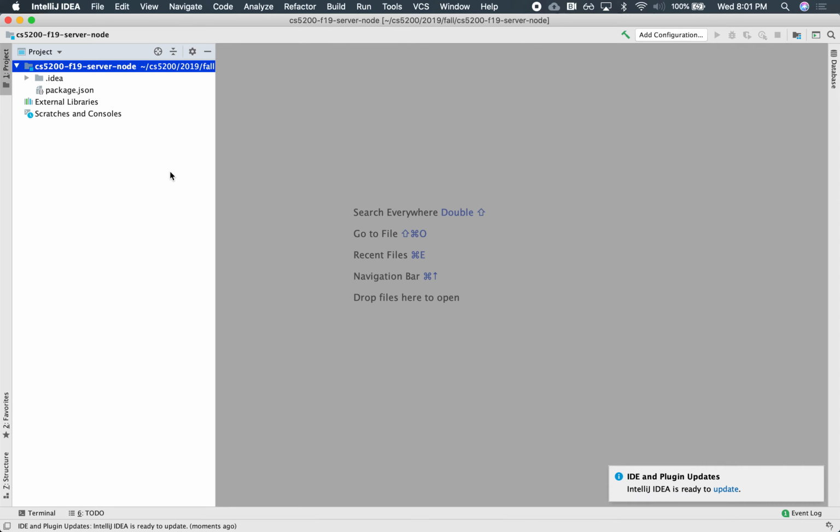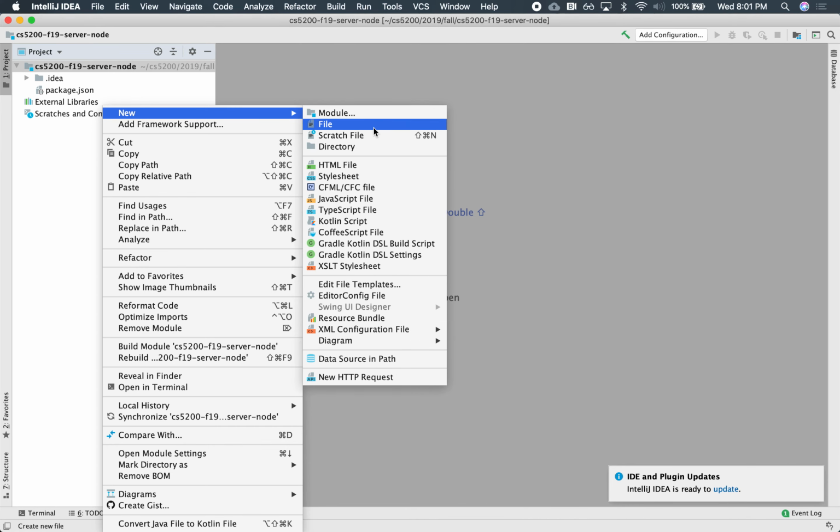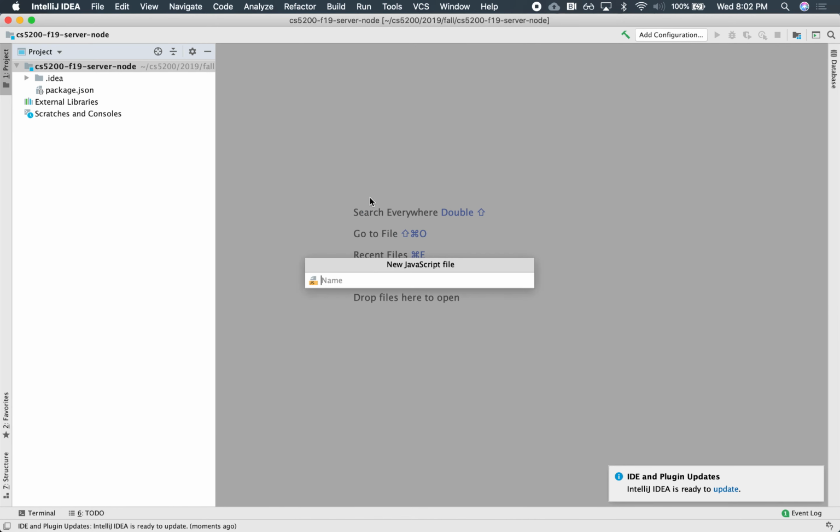Are we OK? All right, so I'm going to create here a file, and we're going to be playing around with Mongo. So let's create a brand new JavaScript file. Actually, I won't call it Mongo because Mongo is already a command line, right?